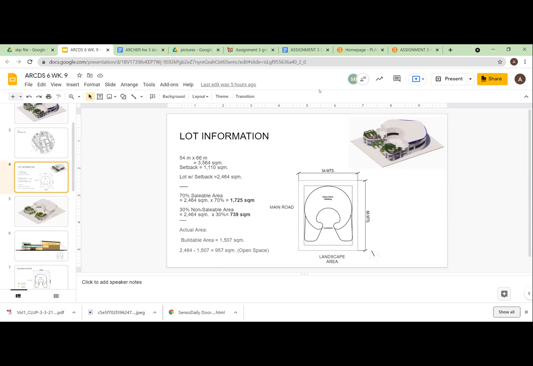Okay, because the moment you introduce hallways, corridors, that's non-saleable. So that's one of the things that you need to consider. Is this commercial area rentable? Can you rent the entire building, or is it going to be subdivided into stalls?